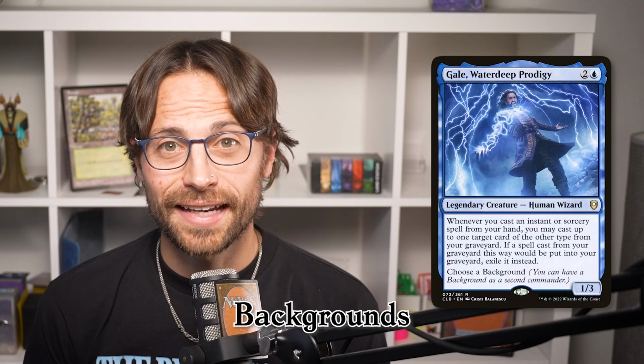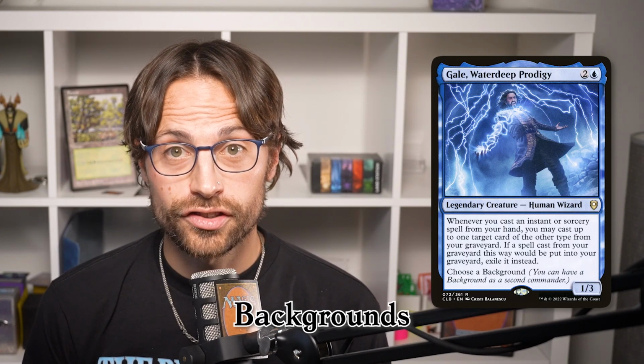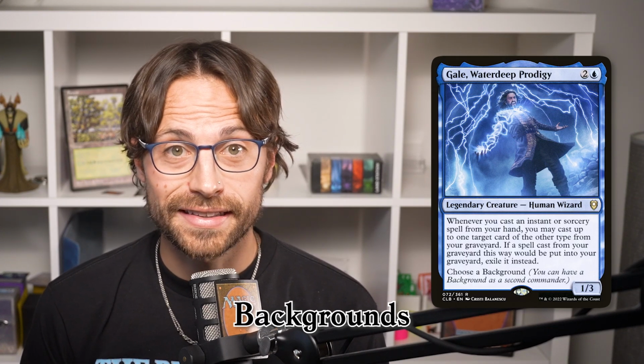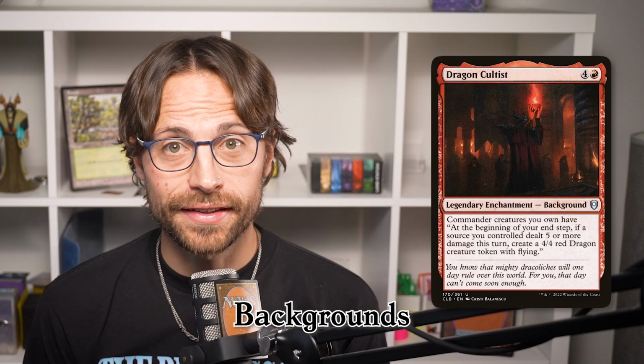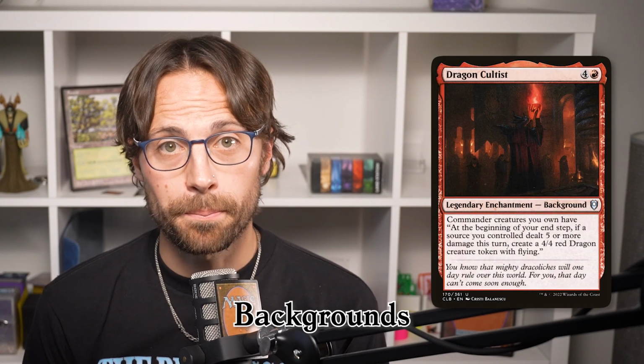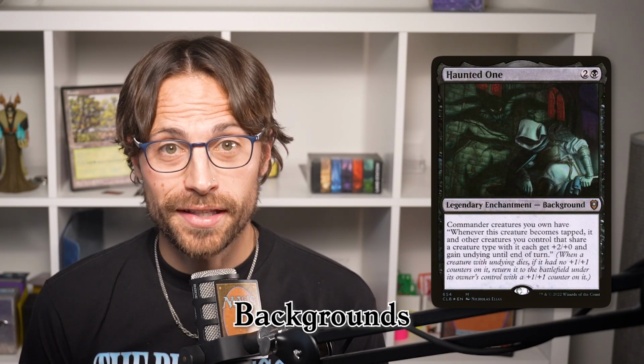Now before we move on to the strategy section of our video, I would like to call out a couple more variants of partner. The Battle for Baldur's Gate set introduced a partner-like ability called Background. The commander card text reads, choose a Background, you can have a Background as a second commander. This allowed a legendary enchantment to be paired with your commander in the command zone as long as it was a Background. And there are some fun combinations here throughout the monocolored enchantments with the ability.